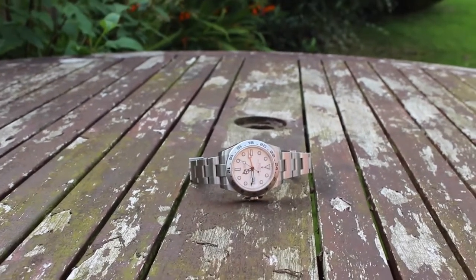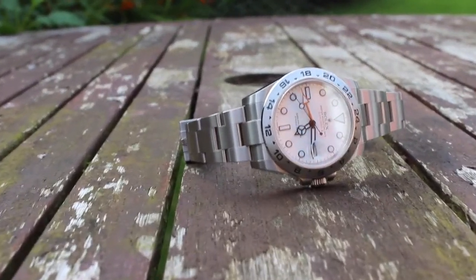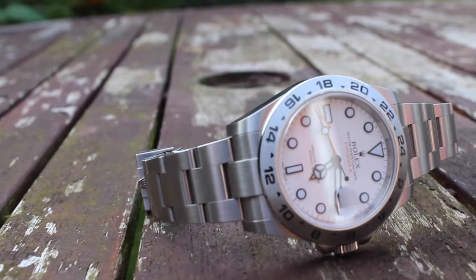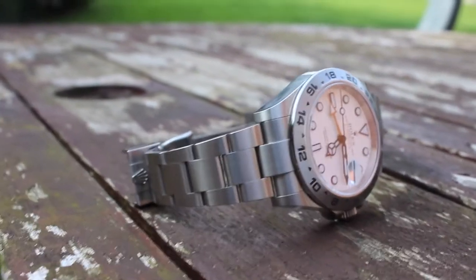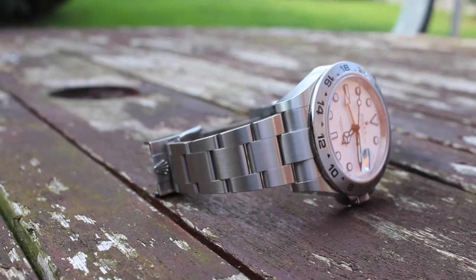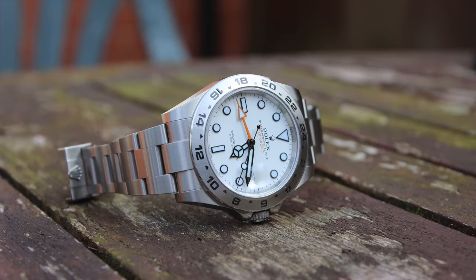I've never seen one of these out in the wild. I've never seen anyone else wear one of these when I've been out and about. But what I will say is most ADs will have these stocked in the window. I don't think they sell particularly fast. Certainly not as fast as other models like the subs and the GMTs. But don't get me wrong, they do sell, just not as quick as the others.